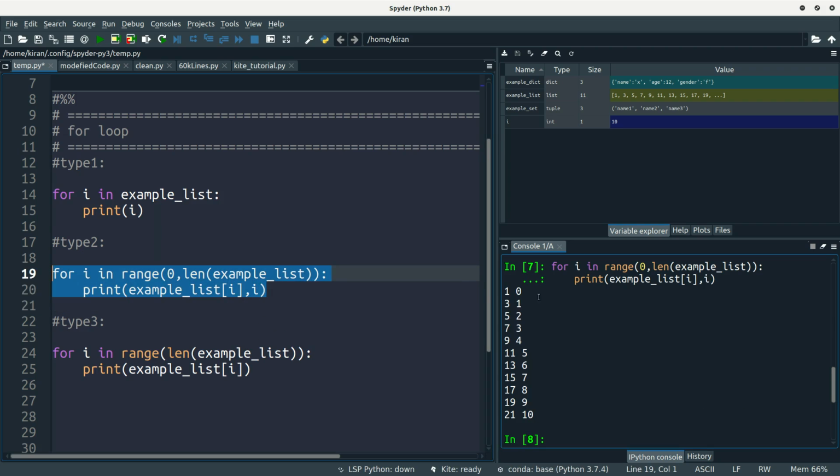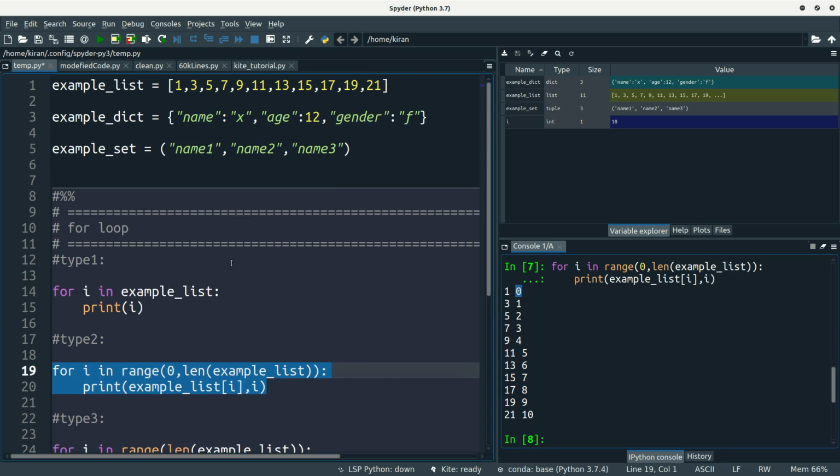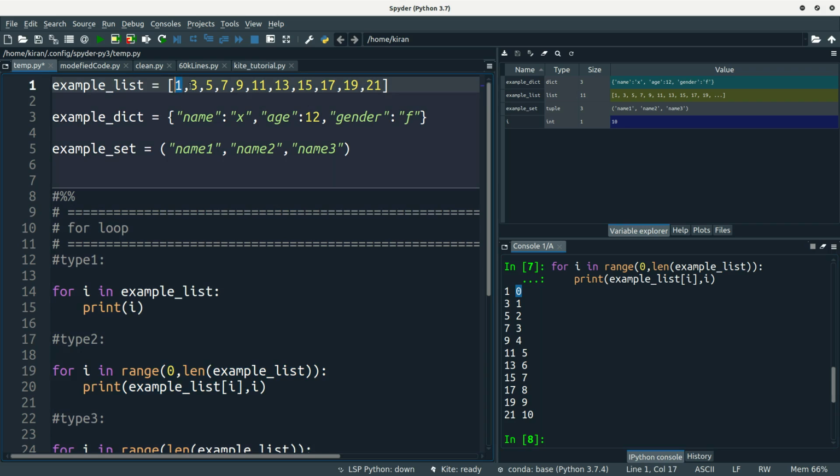You can see this is the index and this is the value. So the 0th index value is 1, and the 10th index value is 21. The entire list length is 11, but here we got only 10 as the last index. In Python, list indexing always starts from 0 and ends with a number less than the length, because it takes 0 as the first element.